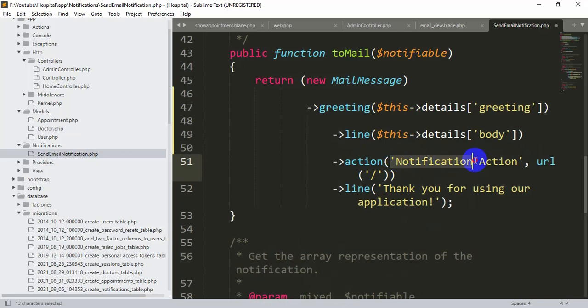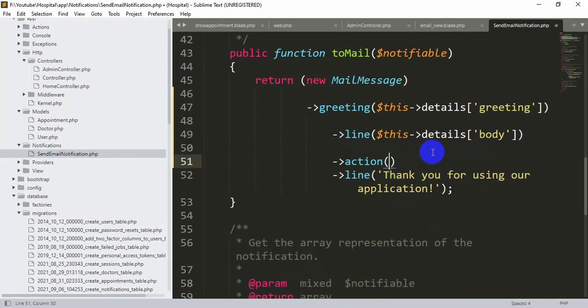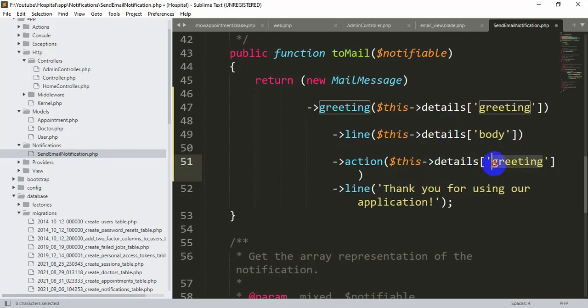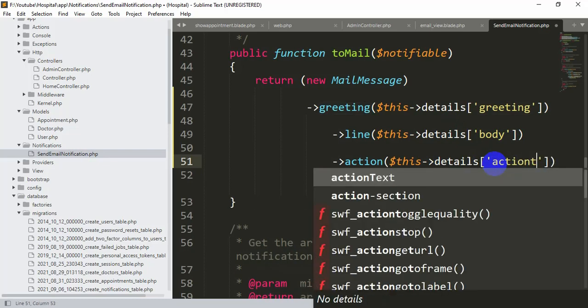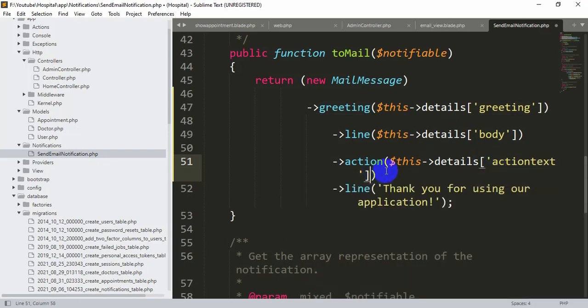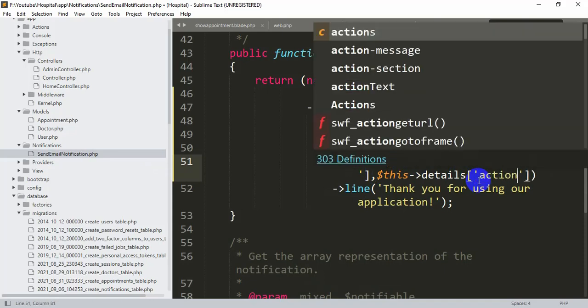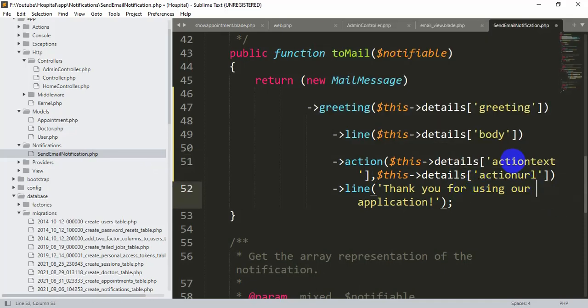Now in action, the first one is the action text, and the second one is the action URL. So let me just paste it over here, and we are going to say here actiontext, and after this we are going to give a comma, and we are going to paste the same thing again, and this one over here will say actionurl. Now in this action, the first one is always considered as a text, and the second one is considered as a URL, and this is the last line.